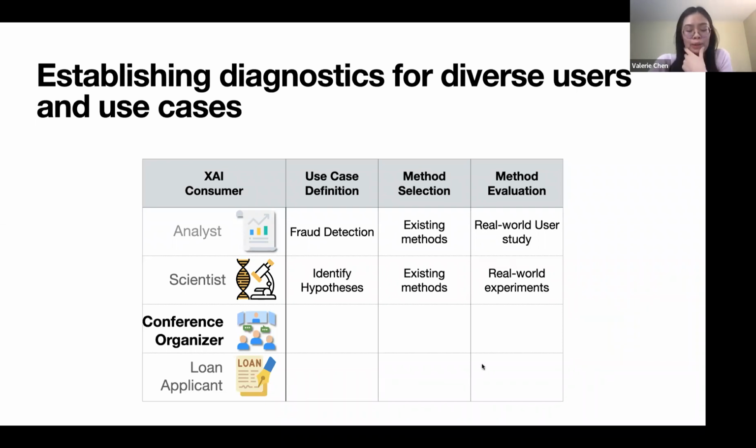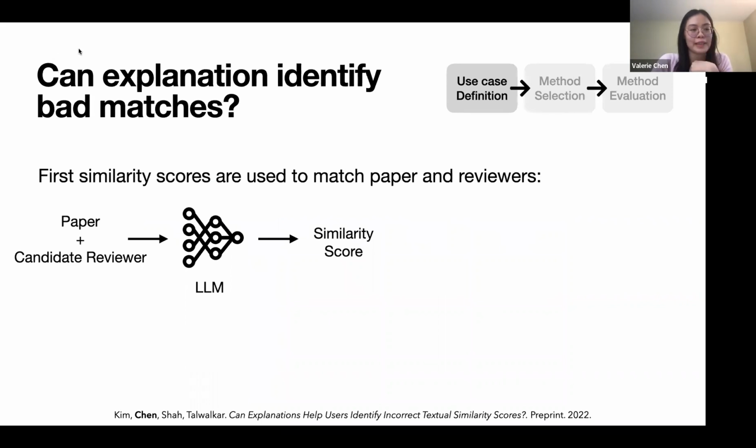Another, I think I will just go through one more use case, and this should be short as well. We'll skip the last one because there's not actually a real user there. The last one is a theory work. Okay, so yet another real world use case that we have been working on is improving the conference peer review matching process. We worked with Nihar Shah, who I would say is probably one of the experts in conference peer review.